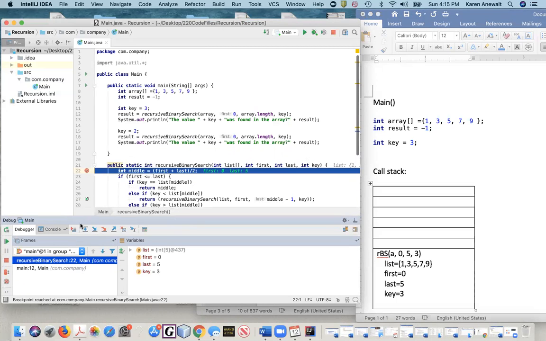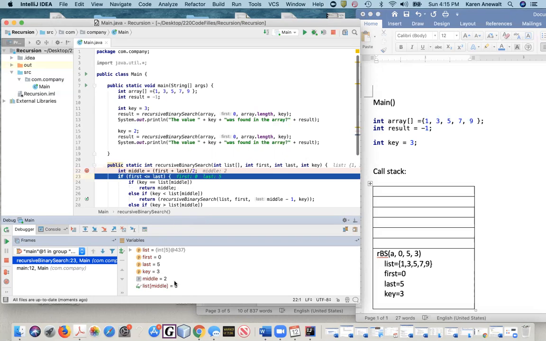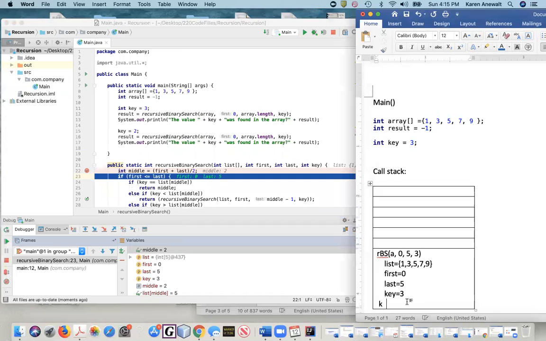Awesome. So now we can start stepping through to see what happens. The first thing it's going to do is calculate middle, and it notes that first is 0, last is 5. So 0 plus 5, that's 5, divided by 2, that's 2.5. Remember, Java truncates when it does the integer division here, so it's going to store the value 2 as middle. And you can see that down in the debugger window, it's tracing through that value. So we'll track that in our own code. Middle is 2. Then we check to see if first is less than or equal to last. Yes, 0 is less than or equal to 5.